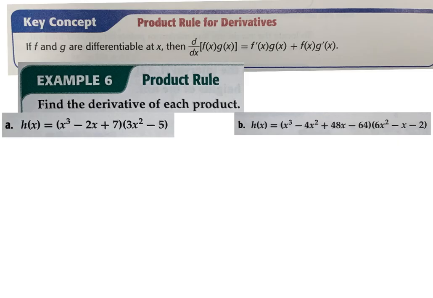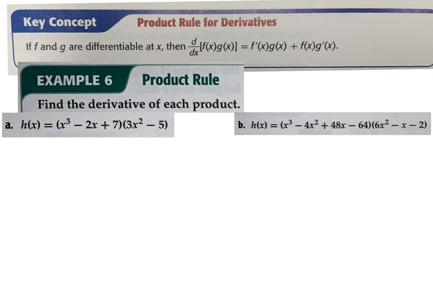Rule. So when you look at something like this, it would seem that it would be easier just to distribute, but it's really not, because we're going to get into situations where you'd have to FOIL and distribute and everything else. And so there's actually a product rule for derivatives. And so what you basically do is you break it up into two functions.